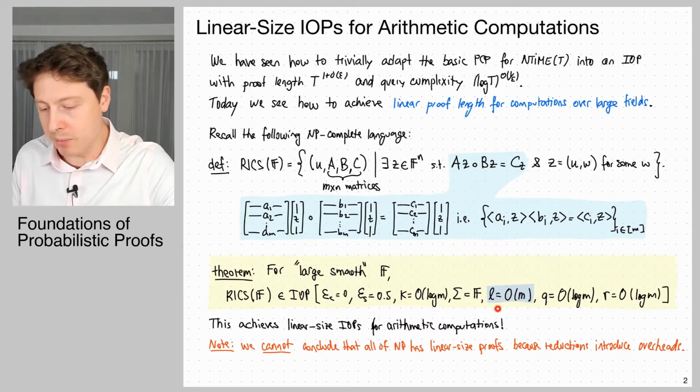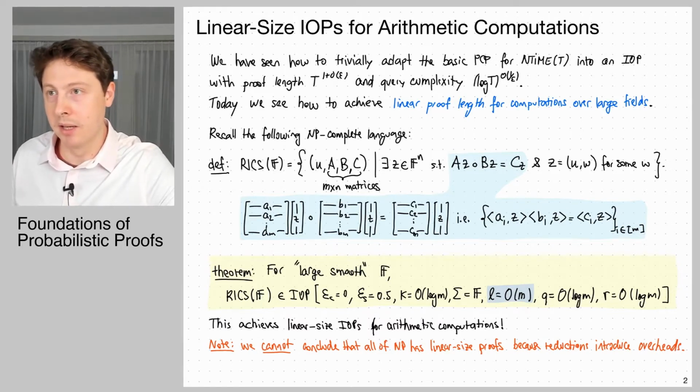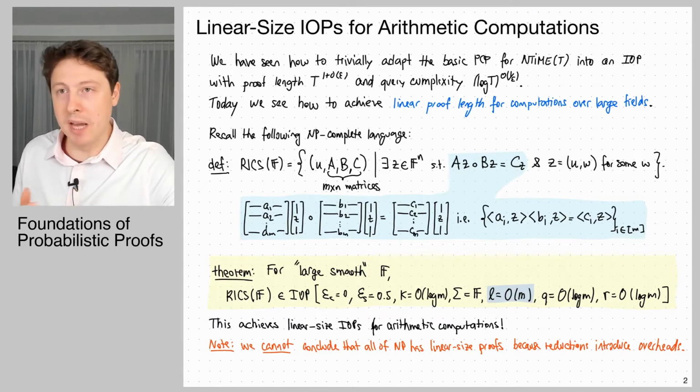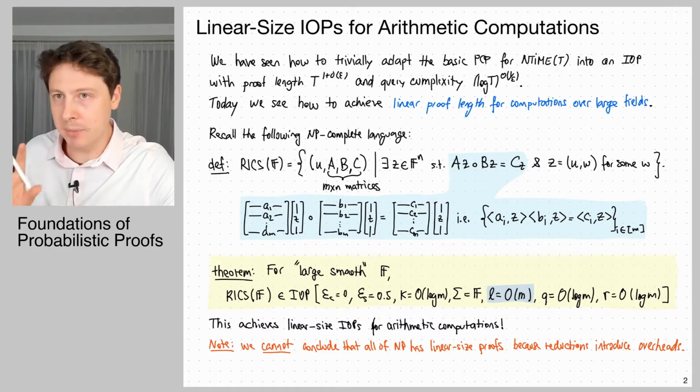In the regime of linear proofs, you don't necessarily expect that. At best, you can conclude that the proof length is linear in whatever is the instance size that the reduction gave you. Okay, and I'm telling you, but I'm not proving, that basically almost everything can be reduced in quasi-linear time. Linear time, that's a different story.